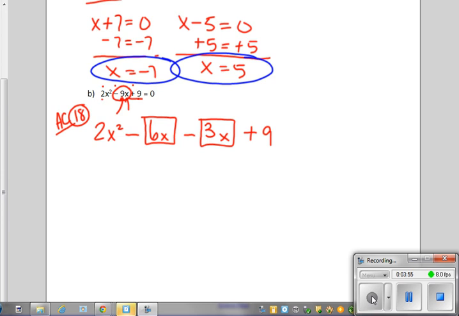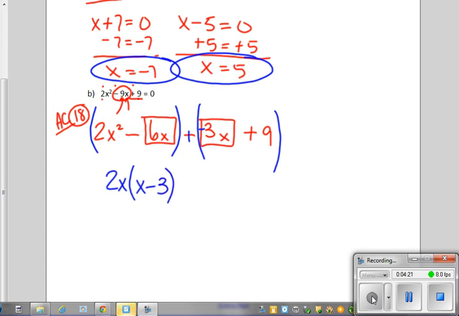What we did next is what we called factor by grouping. So we go ahead and group this first set here, and then I said plus a negative to show that that is a negative 3, and I factored by grouping. So basically what we had here is 2x squared minus 6x plus negative 3x plus 9. Out of that first group, what can we factor out? Well, we can factor out 2x. When I factor out 2x, I'm left with x minus 3.